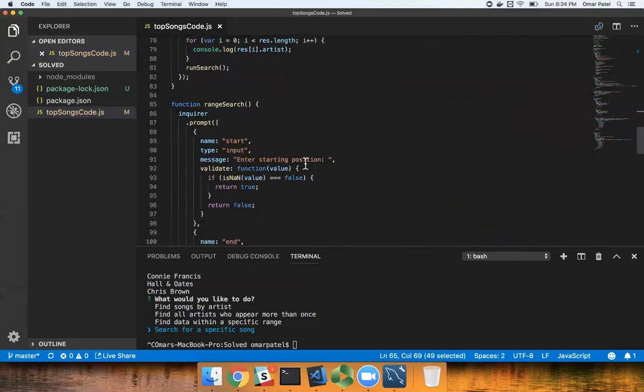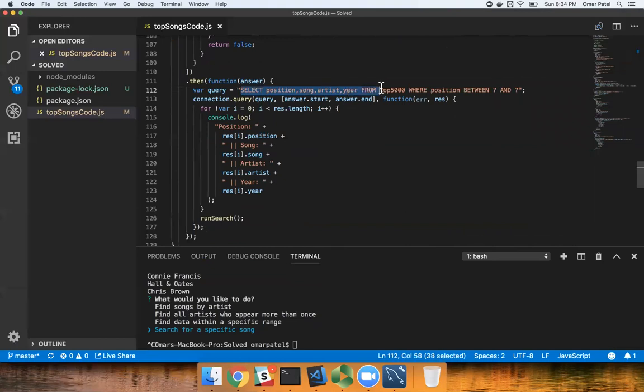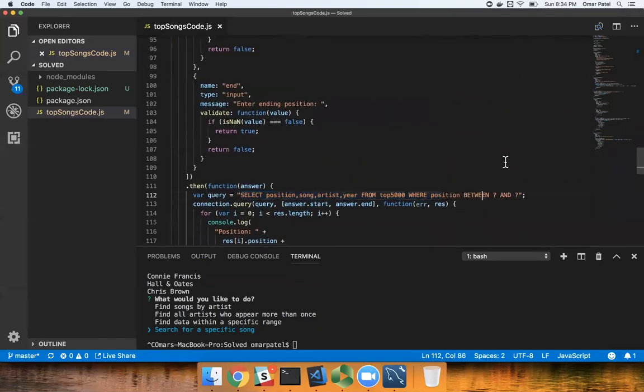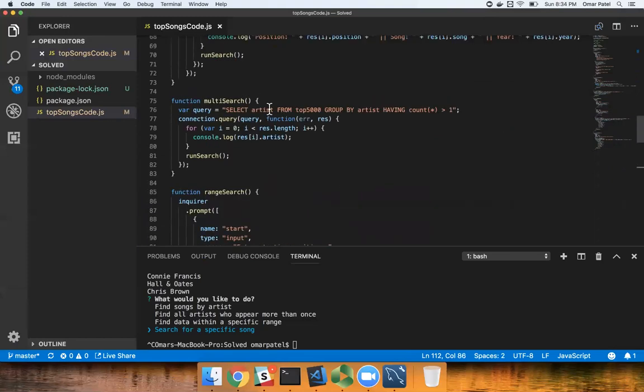So when you're trying to get data back, all you're trying to do is say, select all this from this position, where, and that's generally how read statements go. It's like, give me the following columns from this table where some condition is met. And that's what we're doing for each one of these.